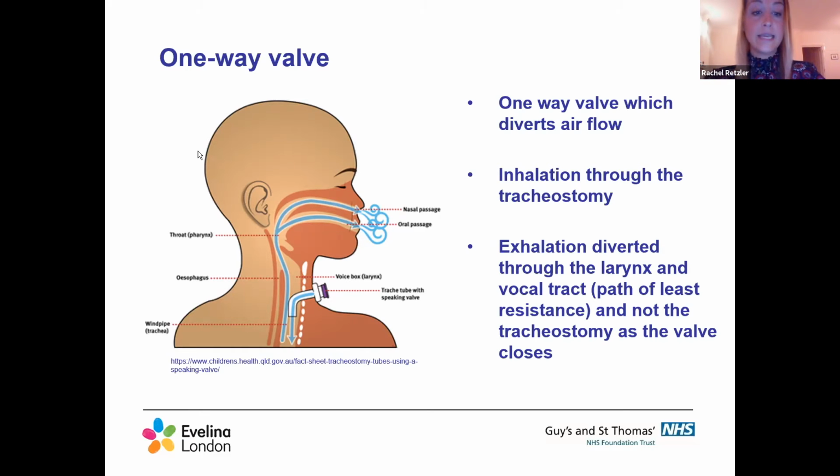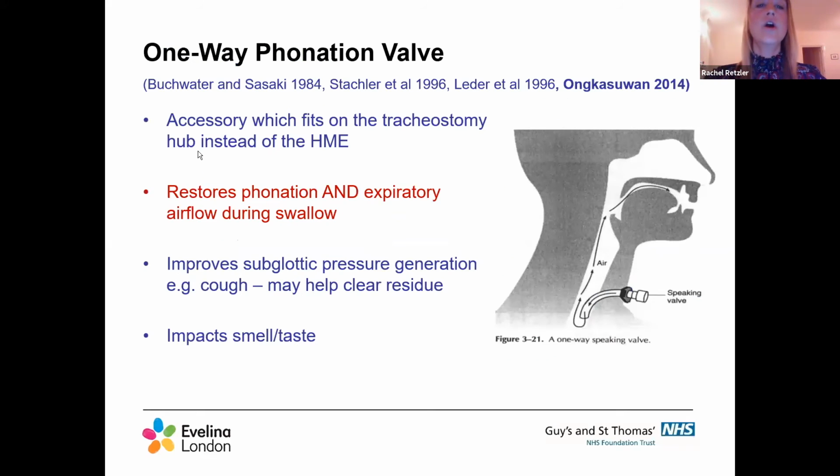And then when they exhale, that valve will have automatically closed off like a little door, and air has to follow the path of least resistance. So since it cannot exit the way it came in through the tracheostomy, it's redirected up through the larynx and vocal cords out the nose and mouth. So imagine how important it is for this child to have a clear path for that air to exhale out through the nose and mouth without any obstruction or anything preventing air from going to the upper airway.